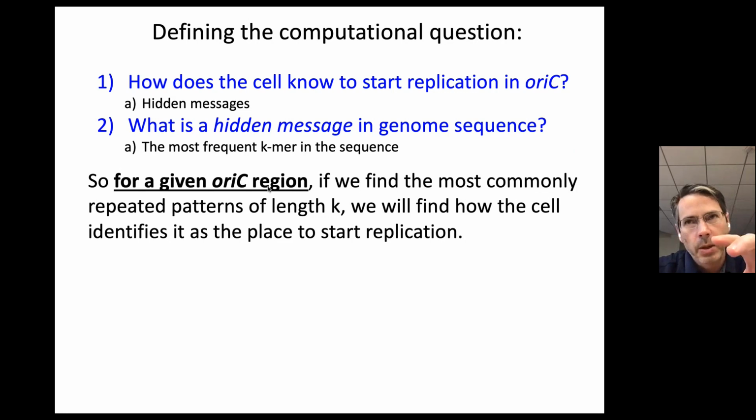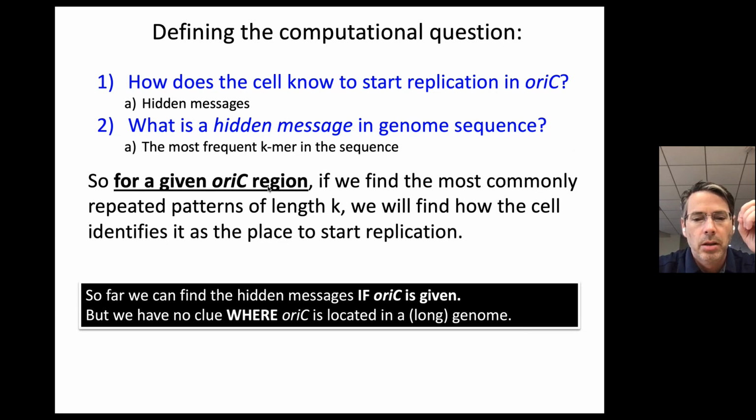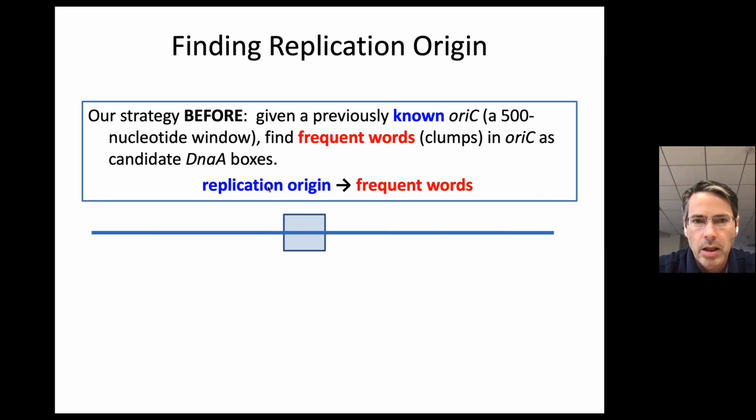Even within the 500 base pairs, the frequent word is defined by 3 in Vibrio, and now we've got 6 in Vibrio, 5 in Thermotoga. So we somehow need to be able to find sections of the genome where these things are clumped together, and clumped is going to be the key here.